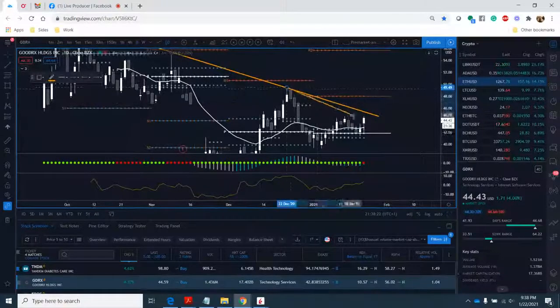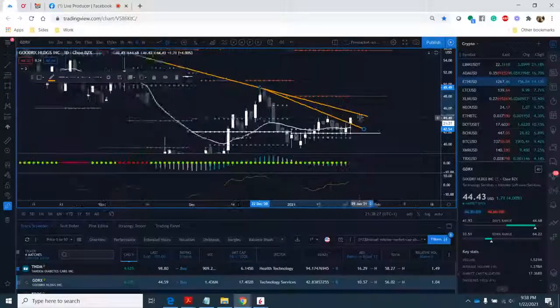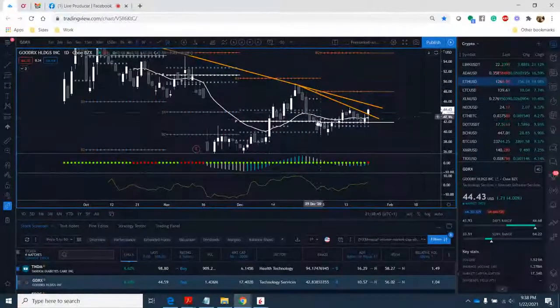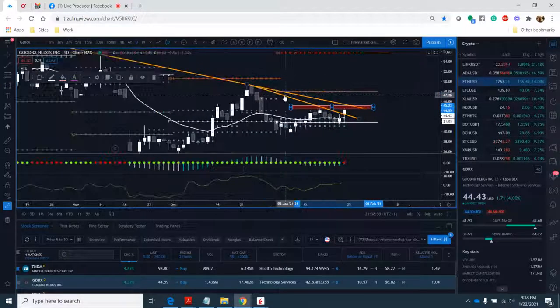We broke out from this minor trend line. But we have here a major trend line, so we need to see how price behaves in this price level. It might retest, pull back, and consolidate, and then finally break out. But you see already here a squeeze setup. The momentum is positive. It's looking good. We also formed here a higher high, higher low, higher high, higher low, higher low. Then let's see what's going to happen on this key resistance level.